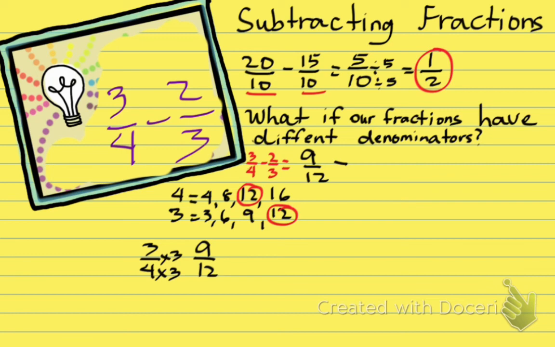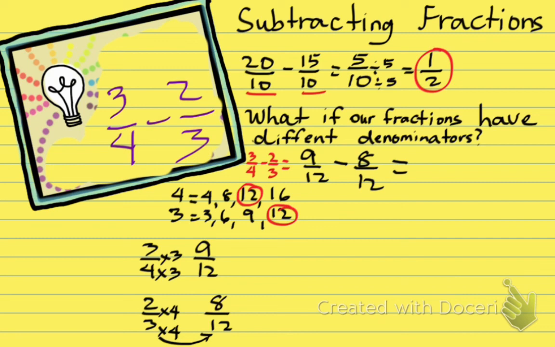Now, what about 2/3? 2/3, and the common multiple is 12. So what I do to 3 to get into 12, I multiply it by 4. Same thing with your numerator. You also multiply it by 4. So 3 times 4, that's why you get 12. So 2 times 4 equals 8. And 8 over 12. Now you have both the same denominator, which is 12.